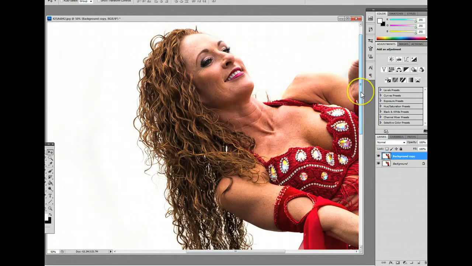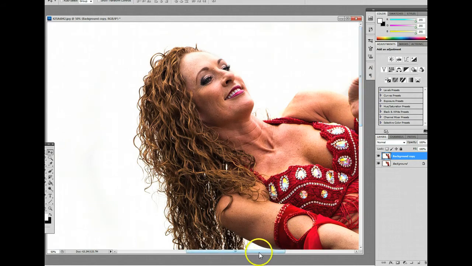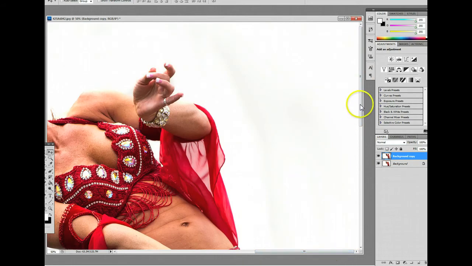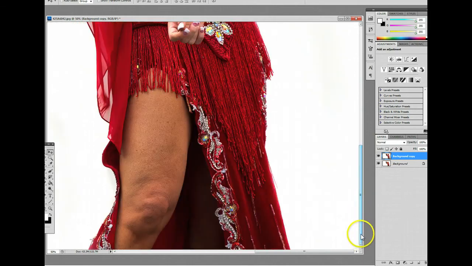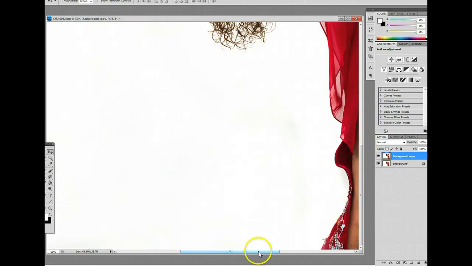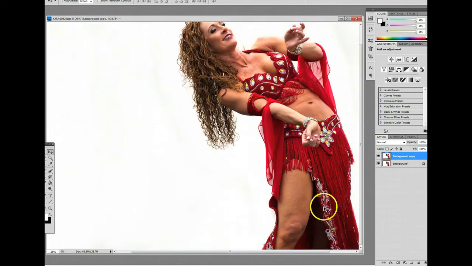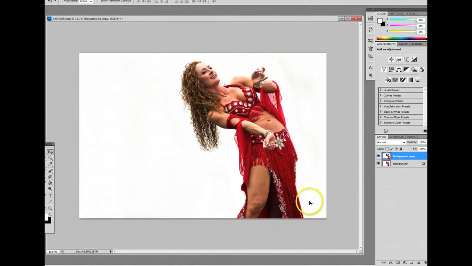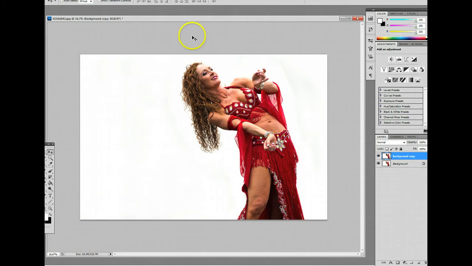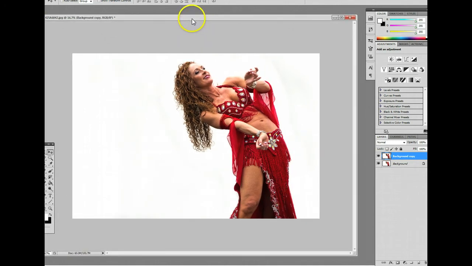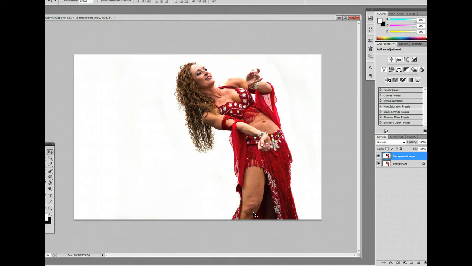I usually zoom in for last minute details just to see if there's anything left. I try and make sure that the image itself is as clean as possible, as noise free as possible. And a big tip for a lot of people that do editing on your monitor, I've found that for myself, this is something I had to deal with a couple years ago. Make sure that your monitor, the contrast, the light settings, the black settings, all of that in your monitor, make sure those are turned down very, very low, because a lot of times we'll try and adjust it so it looks really good and very dynamic from when we're watching videos or editing pictures.